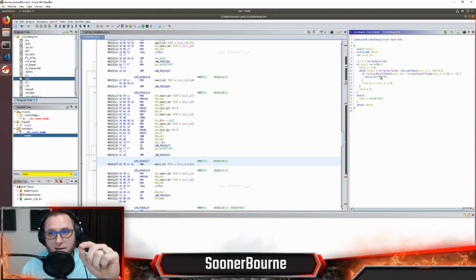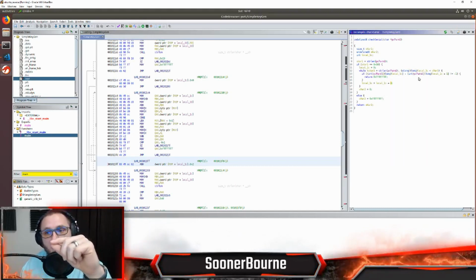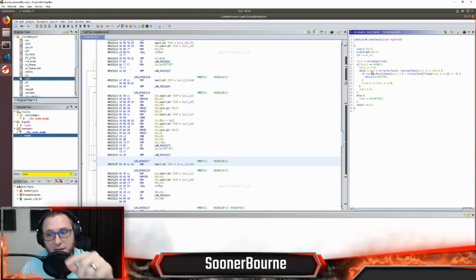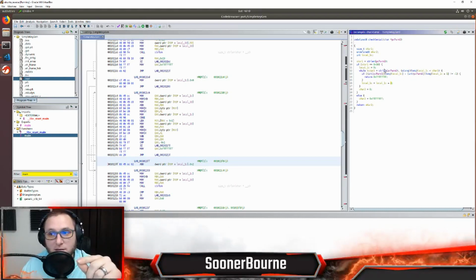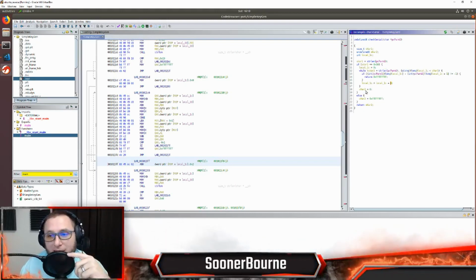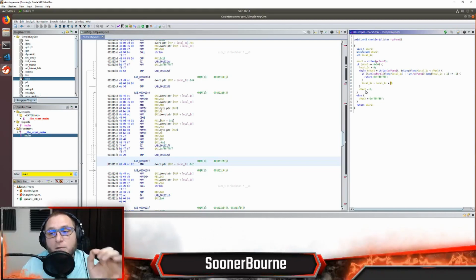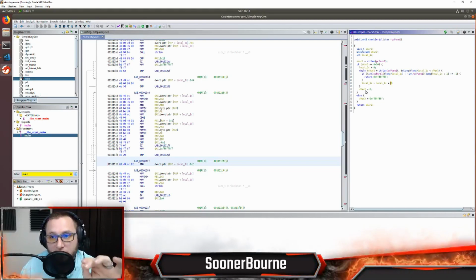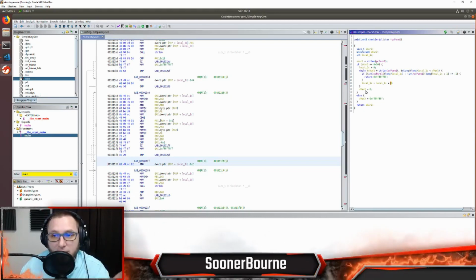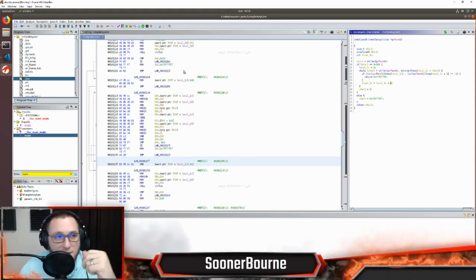So the third character should be 1 less than the fourth character. So on and so forth, while the length of this is greater than what the next one would be. So we get this, we return 0. If you remember from the main function, 0 is what gets us the good serial. Anything other than 0 gets us a bad serial.